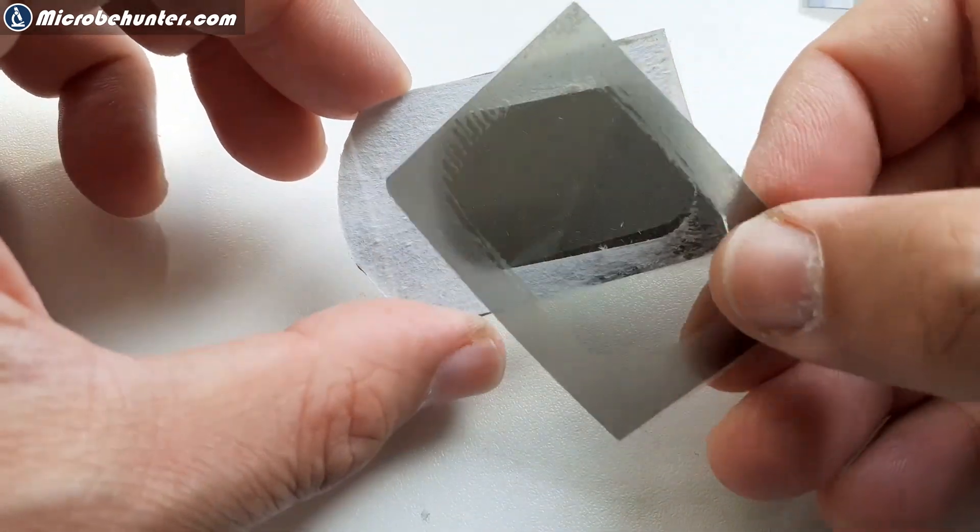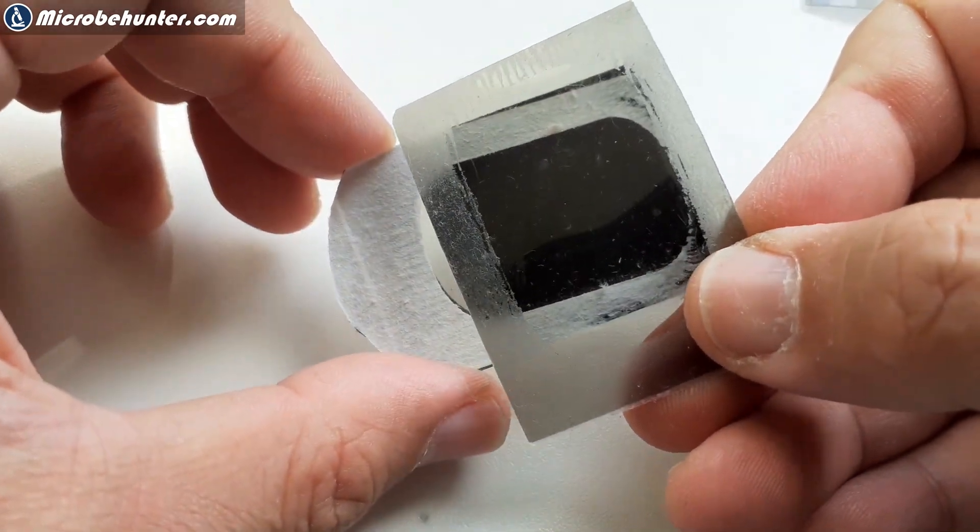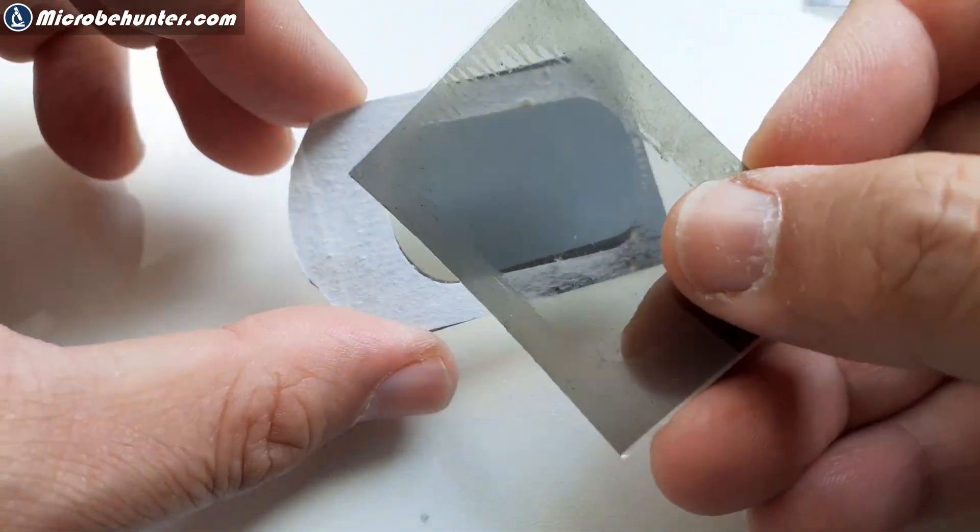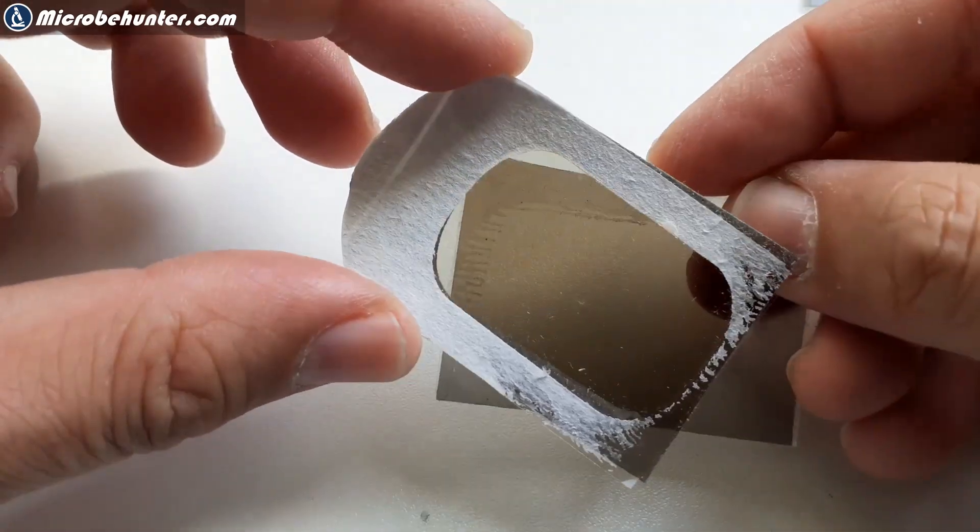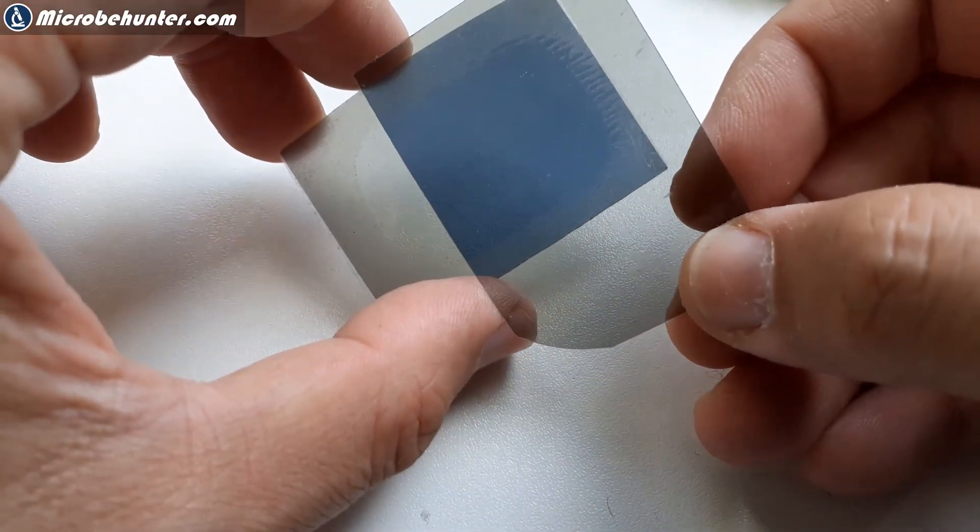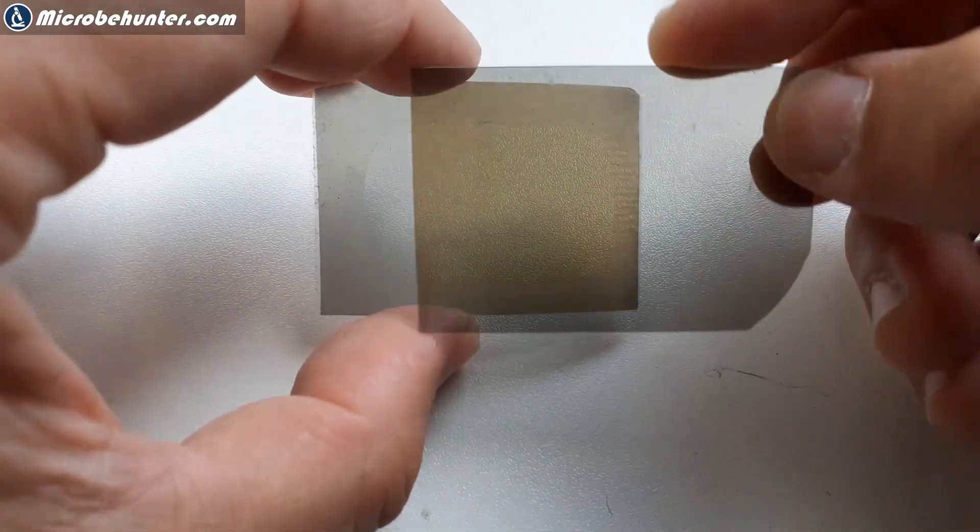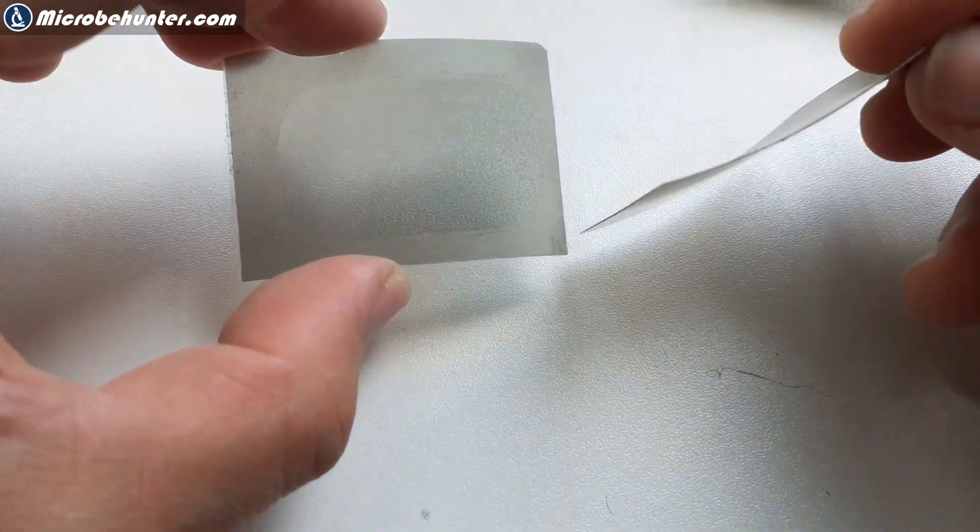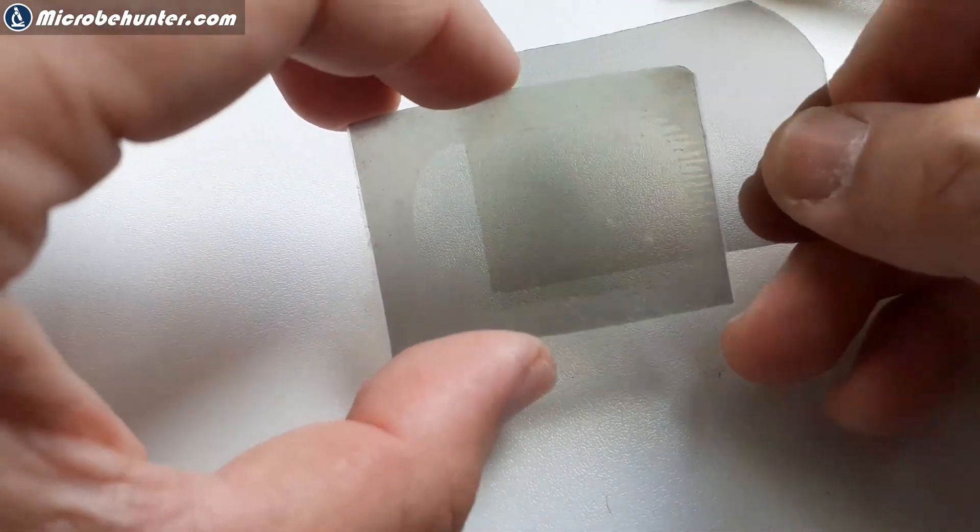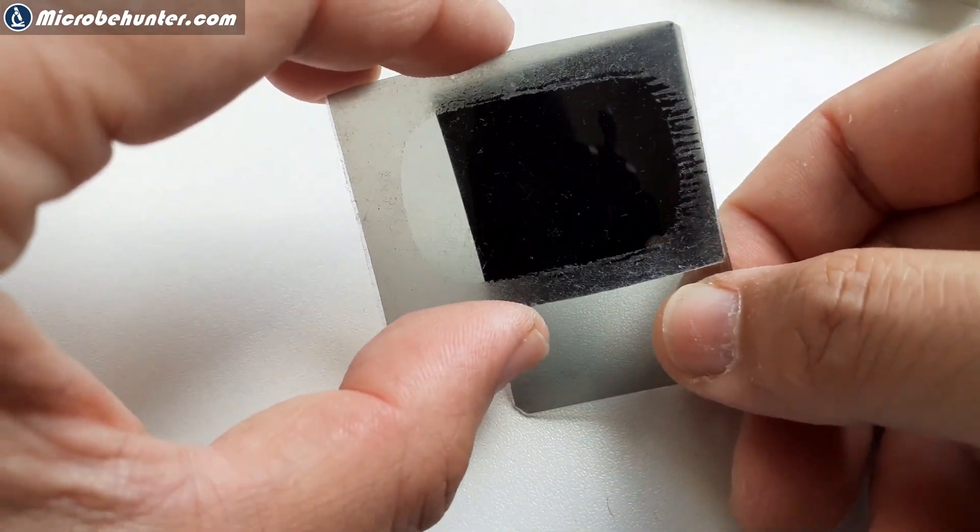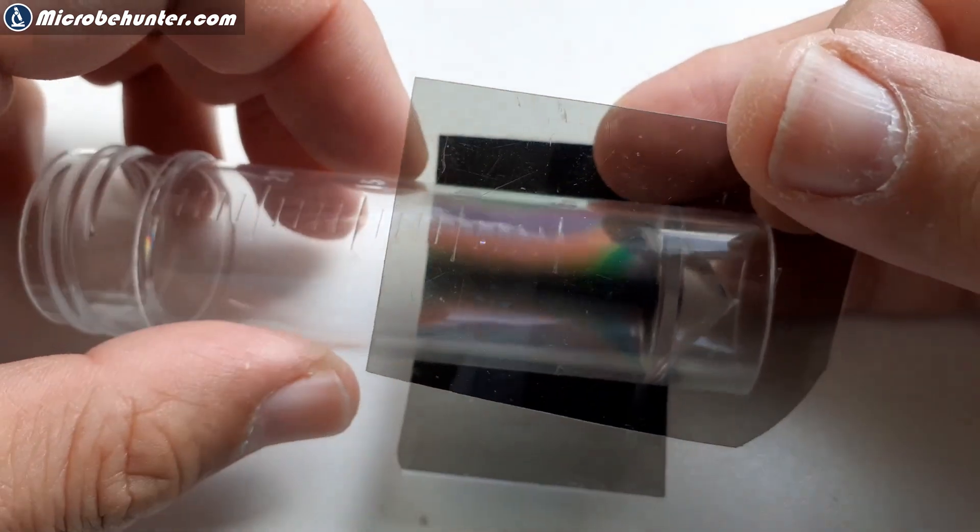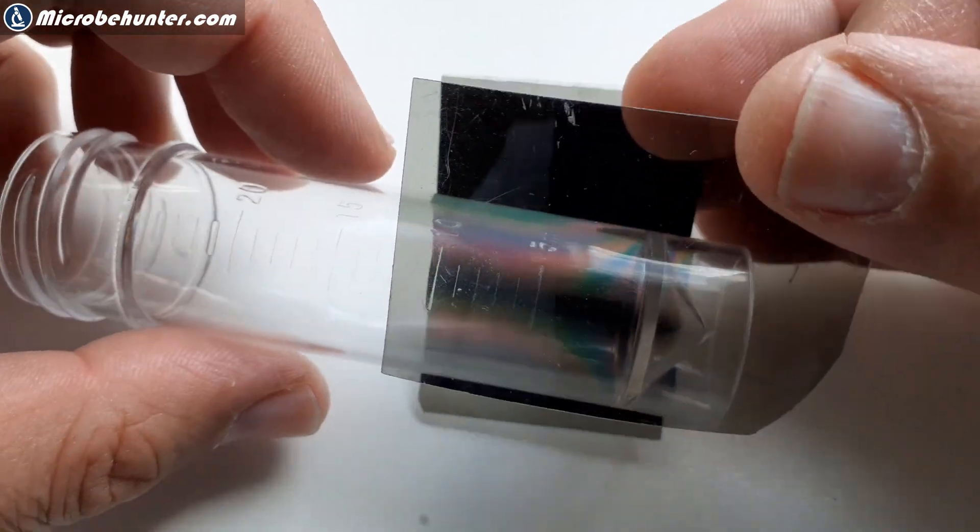What you need to do is take them apart and find the orientation so that when you turn it, it completely turns black. If you have the wrong orientation it does not turn completely black so then it's not going to work. There are also other polarizing filters that you can buy where you do not have to find the correct orientation because they work either way. But with these 3D glasses we have to make sure that they are in the correct orientation.